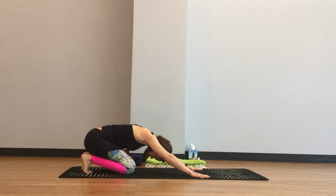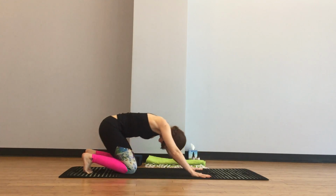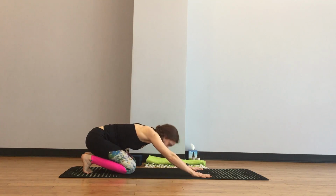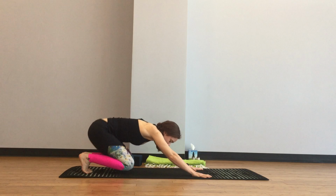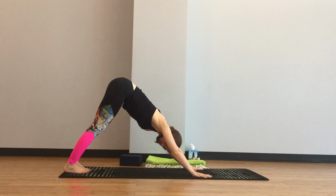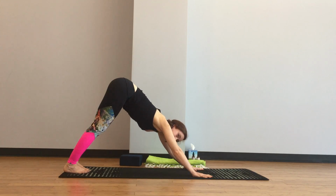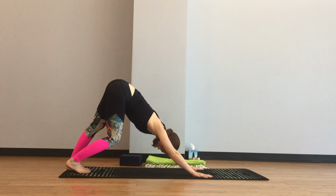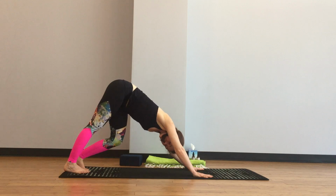So I want you to keep the elbows lifted, push through the hands, feel that stretch along the soles of the feet because your toenails are pointed up towards the ceiling. And then fingers curl in, rise your hips towards the sky for downward facing dog. Let your hips shift a little right and left. Maybe bend your right knee for a breath. Bend your left knee for a breath.